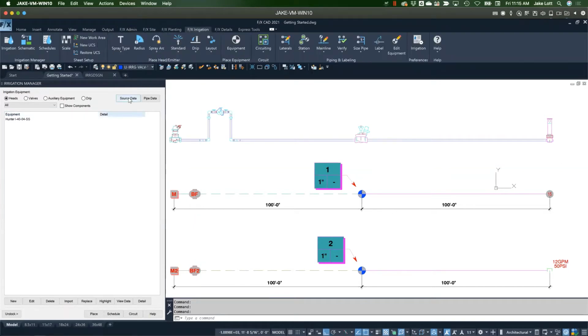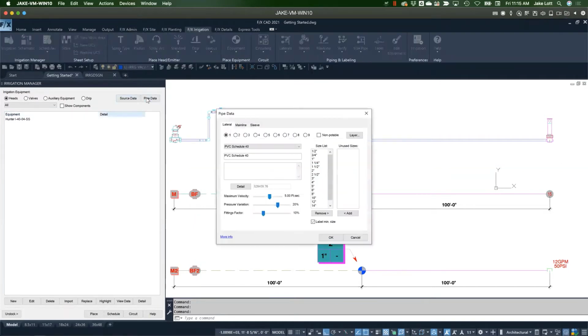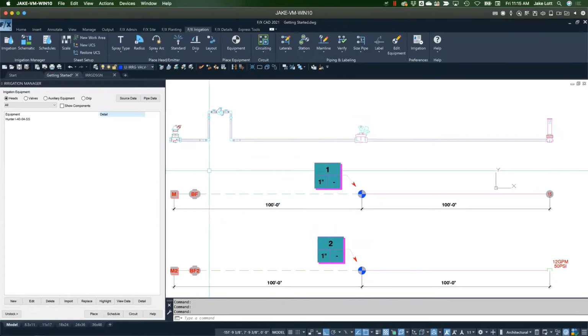Going into our pipe data, just because we're there, it's going to look all the same, but you can modify this project by project if something's very unique. Maybe you can't use a certain size, or you don't want to use a certain size, or it requires a certain class of pipe. You can change it here without affecting your overall amounts. So really dialing this stuff in on a project level is again pretty important there.